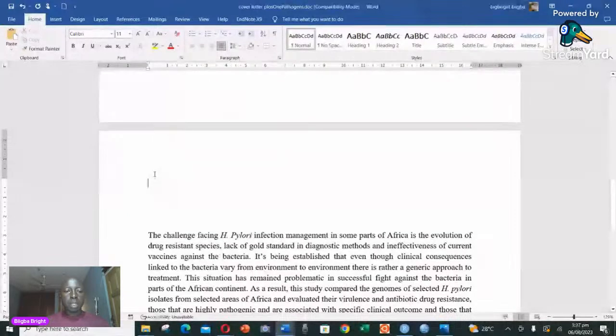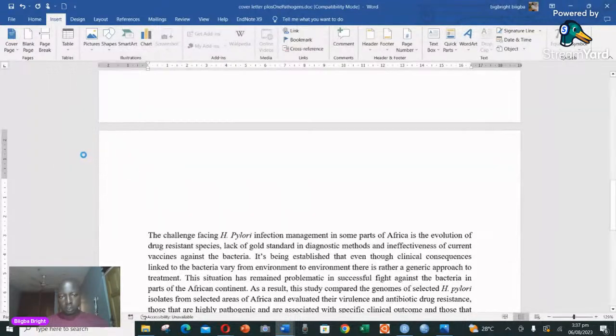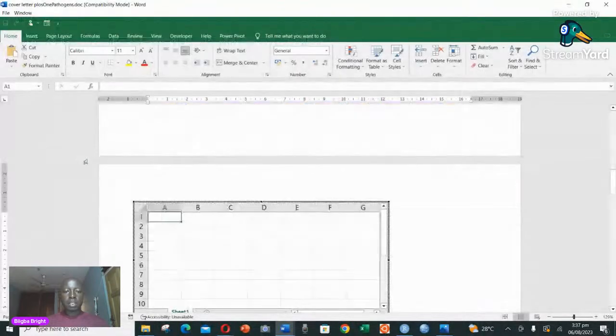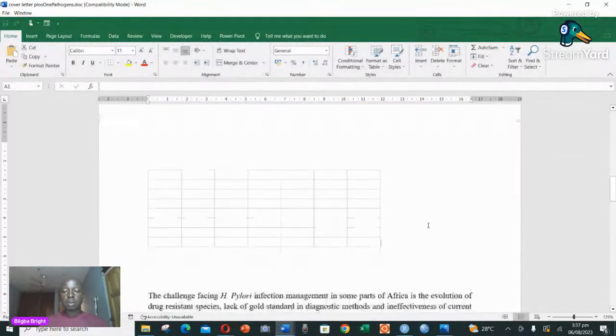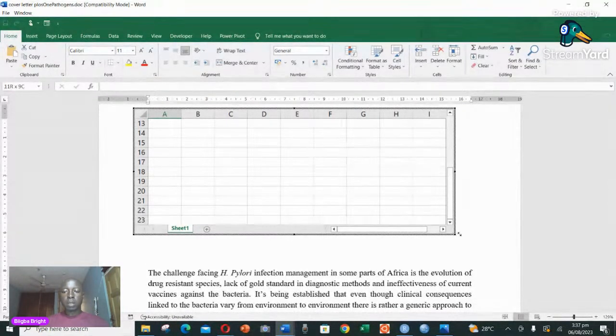So you simply come here and click where your cursor is blinking. That's your active space. That's where you're going to insert your Microsoft sheet. So you just come and click on insert, click on tables, go down there, you will see Microsoft Excel, or Excel spreadsheet. Click on that. It's going to take some 5 seconds, and then the sheet is active now. So simply come here, maybe you just drag it a little bit open like this, so you can have enough space to work and do whatever you wanted to do.